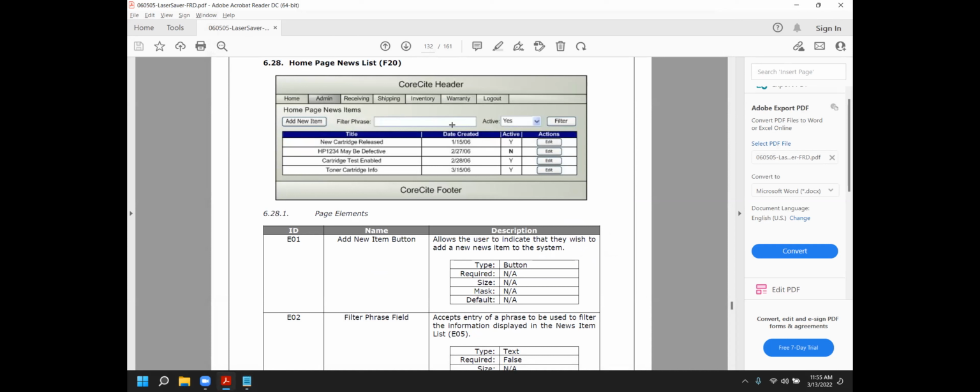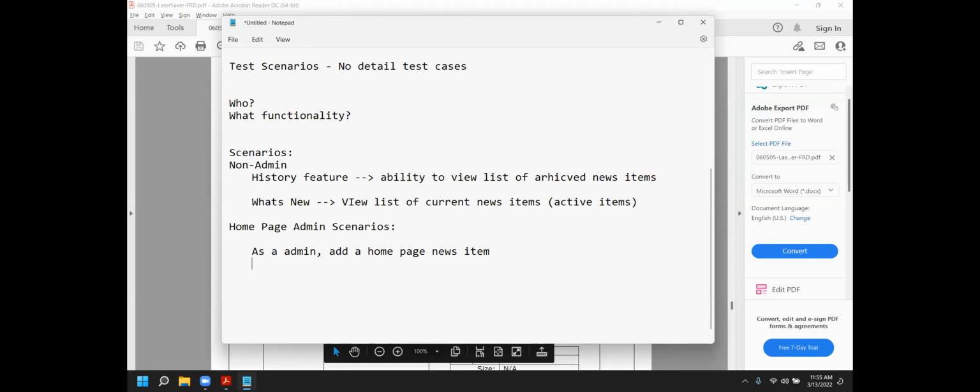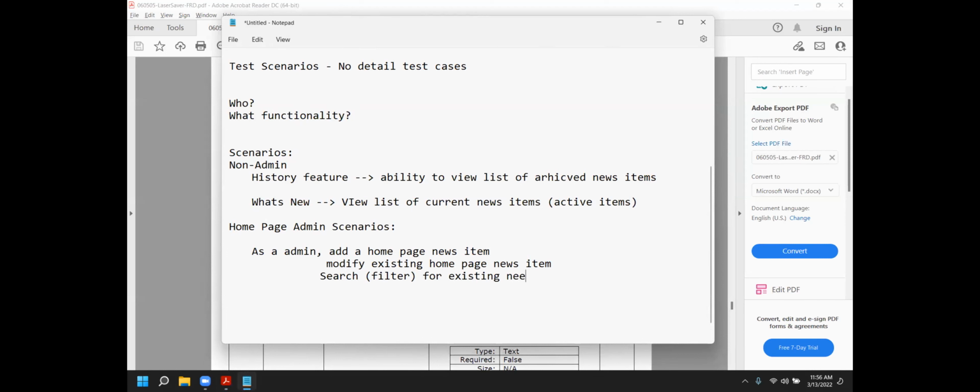Obviously, you can do the filtering, filter phrases and so forth. Can you edit any existing news item? Those are the three high-level scenarios here: edit or modify an existing homepage news item, and search or filter for existing news items. So basically, does the search work? That's what we are talking about for the scenarios.